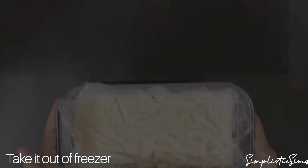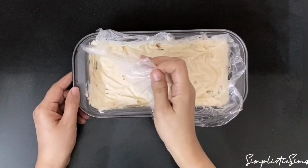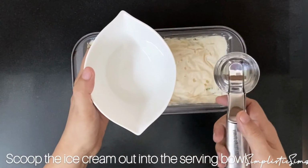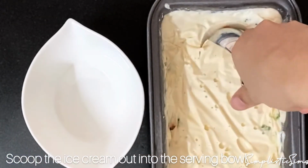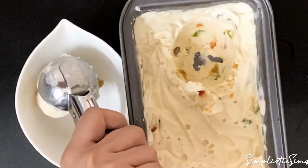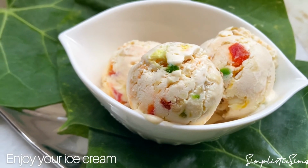Take the container out from the freezer and let it sit for 5 minutes. Now scoop out the soft ice cream into the serving bowl. And enjoy before it melts.